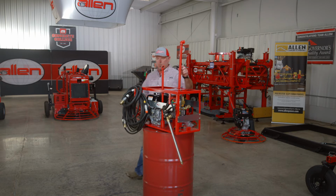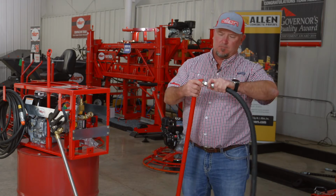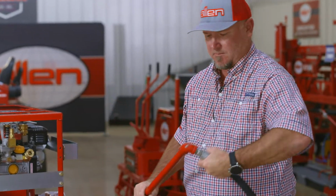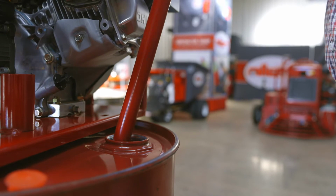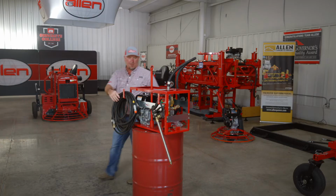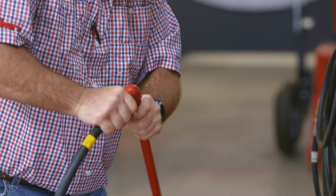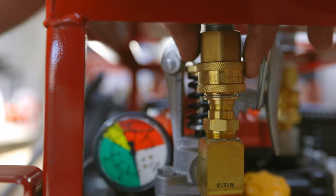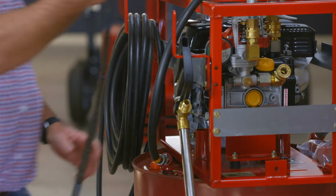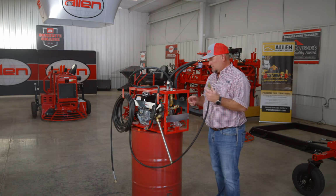So we'll start off with our suction hose. On any threaded connections, you're going to want to use pipe dope. That way you make sure you have a good seal. There's our suction. Now our bypass. Now for the spray hose. The power sprayers come standard with a 50-foot spray hose. You can also buy it with a 100-foot hose.